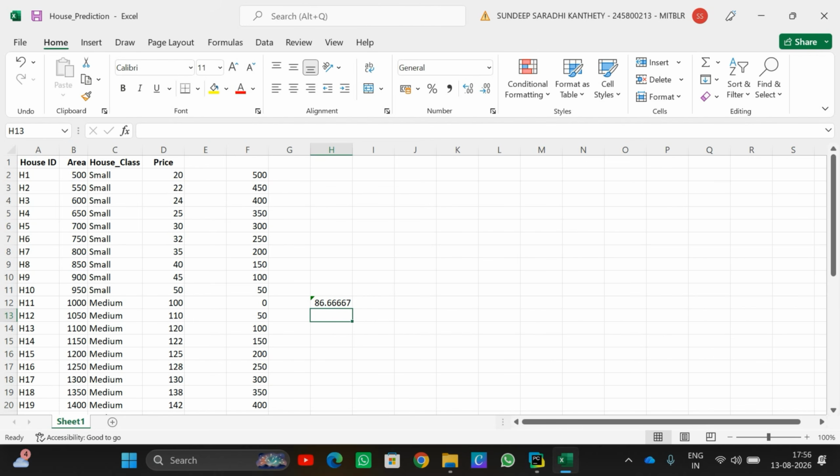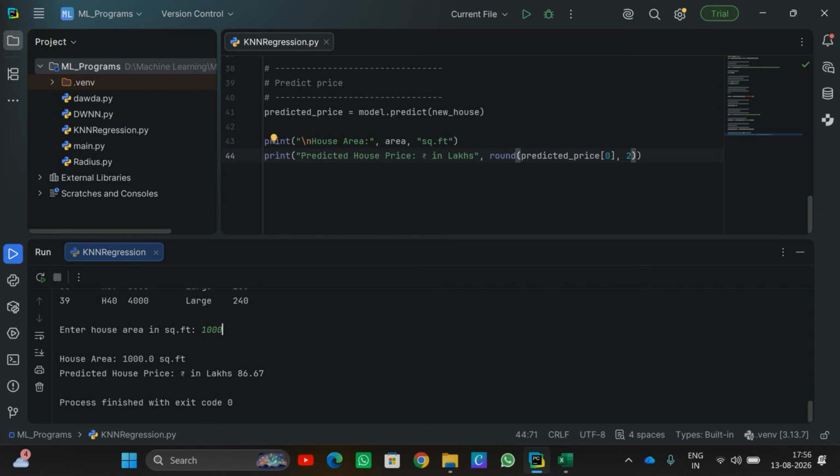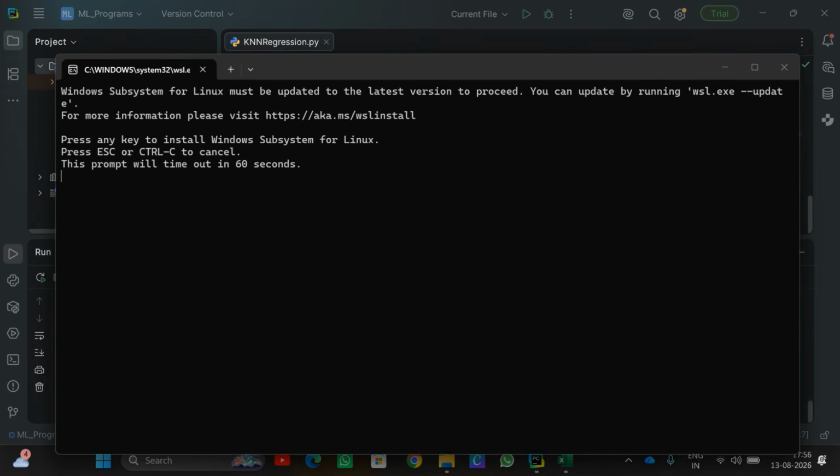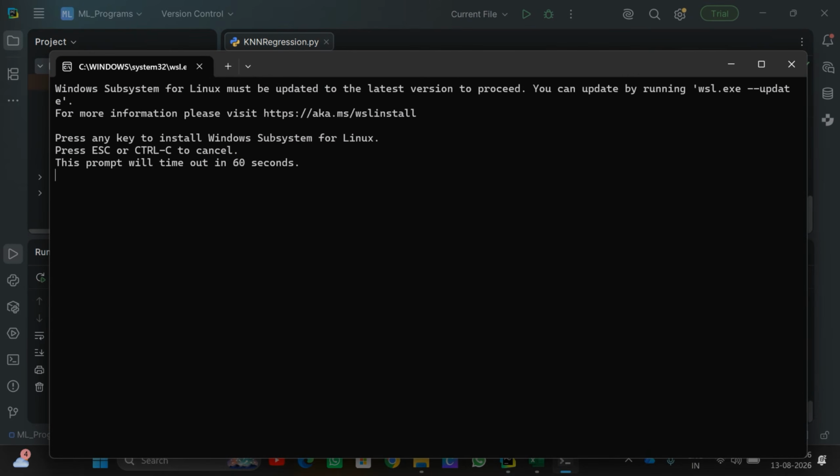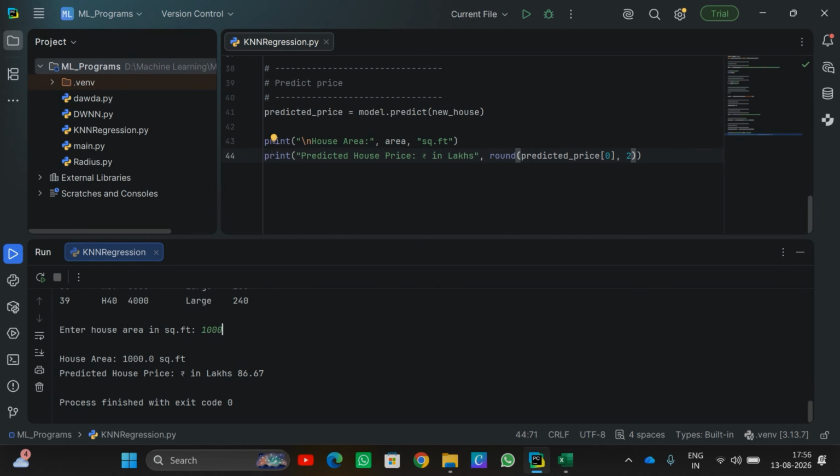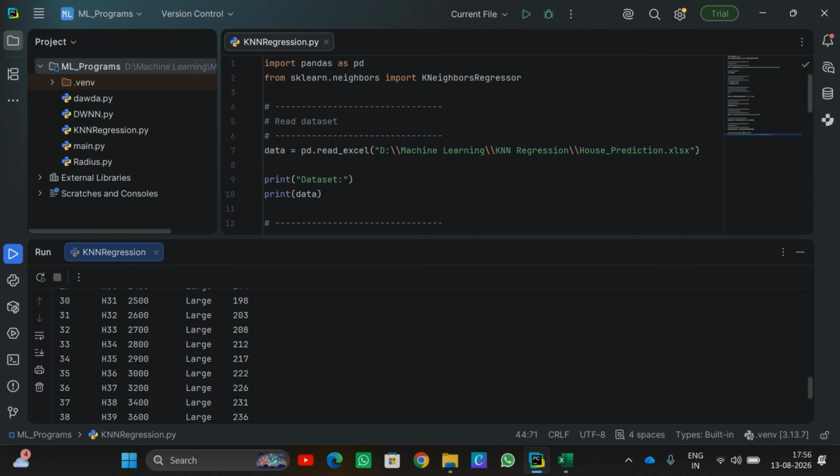The three nearest neighbors are H10, H11, H12. Among these, the prices are averaged, and we got the result as 86.667. So the result is a numerical value, not a classification, right? This is a very simple KNN regression algorithm.